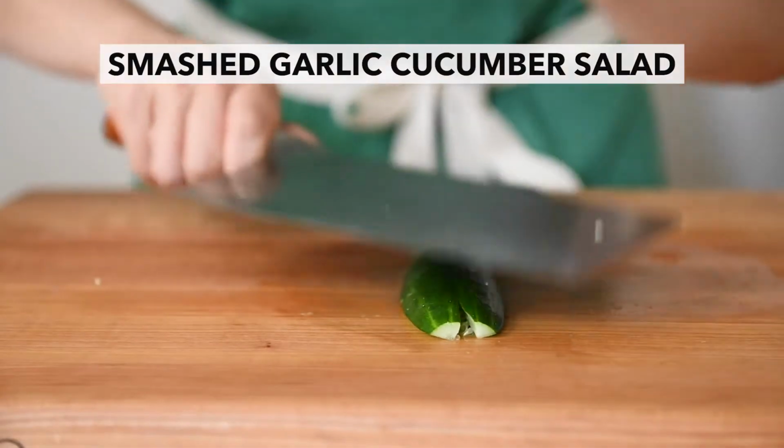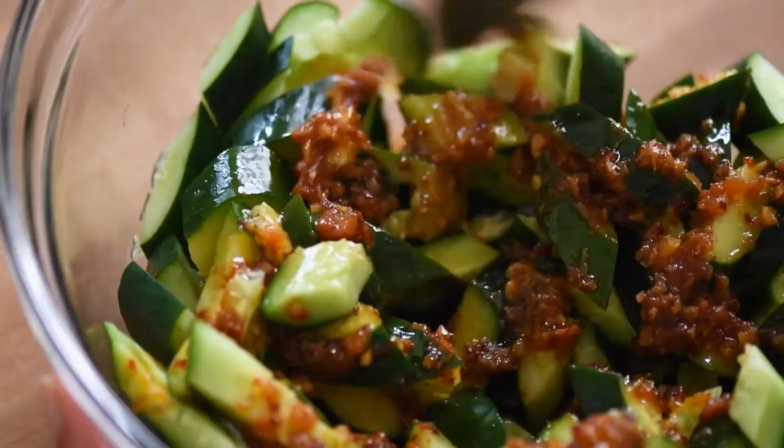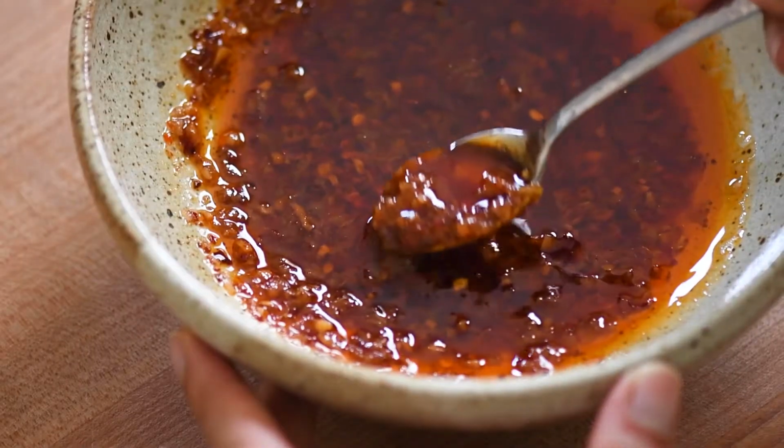Hi guys, let's make an easy garlicky smashed cucumber salad that's perfect for summertime. The first thing we're going to do is make the chili oil to go with the salad. It's going to be a component of the sauce we're making later.